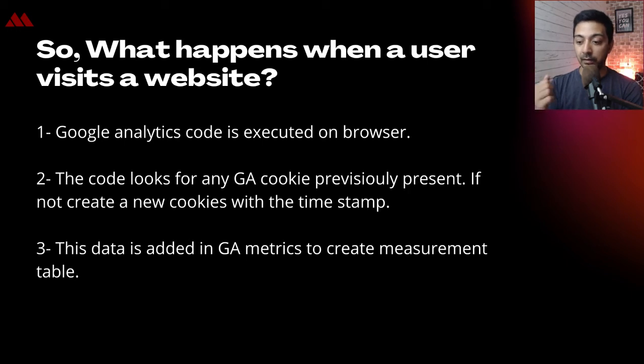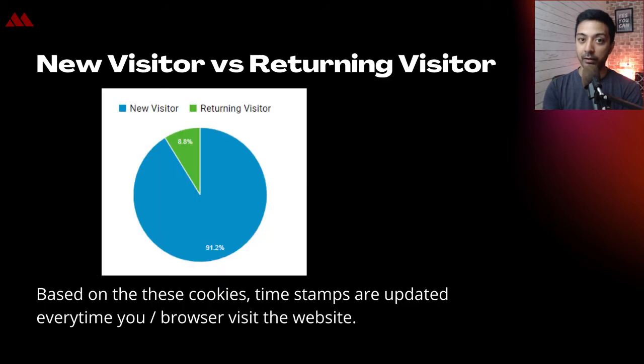So with that, the Google Analytics tool will recognize if it is a new visitor, because it will know if the cookie is already present because you have visited that site previously as well. So once that is detected, it will segregate the visitor as a new visitor or a returning one. And then it will track your various timestamps on various pages, how you are visiting from one page to another and at what time. And that is actually taken as data or the metric for our Google Analytics tables. And that's what you see in your Google Analytics as well. You have a section of new visitors as well as returning visitors.